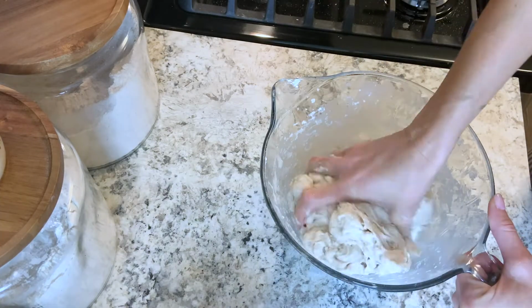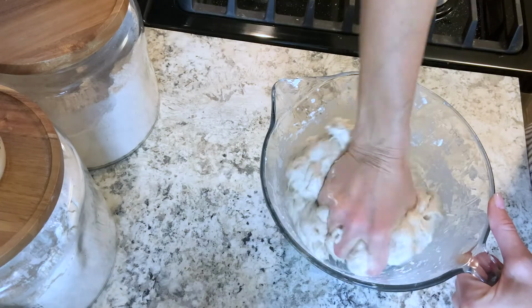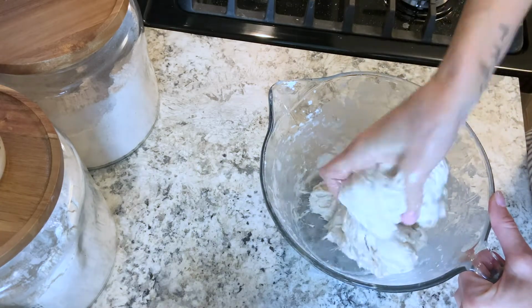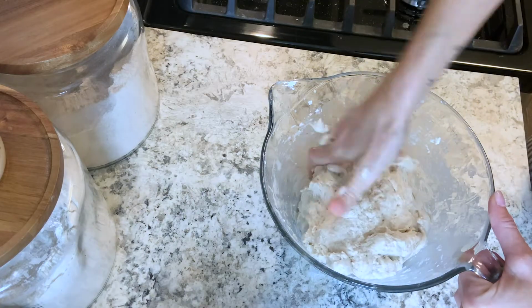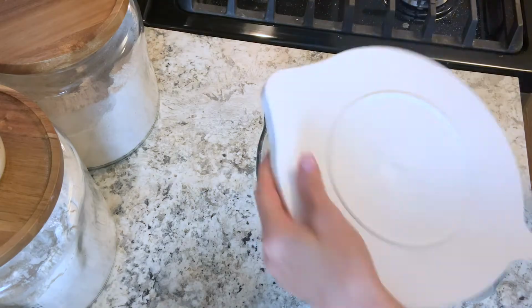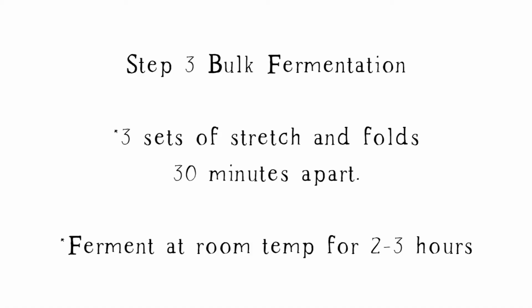go ahead and mix this for about a minute. You can see it's starting to get sticky on my hands, but that's okay. That's what you're looking for. Again, you're just trying to incorporate everything together. After you have that mixed in really well, you're going to cover it and let that sit on the counter for another hour.